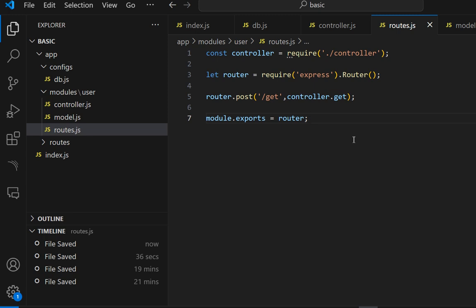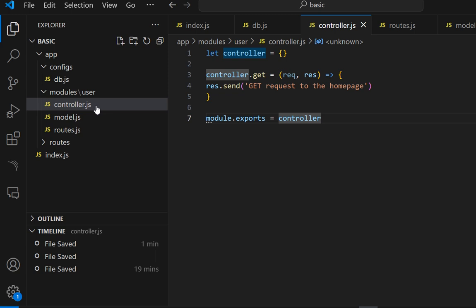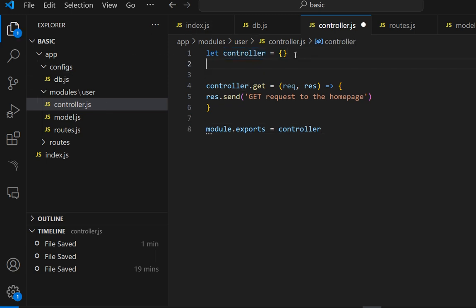There is no database connection in the user model currently. Going to the controller and calling the user model: let user model require model.